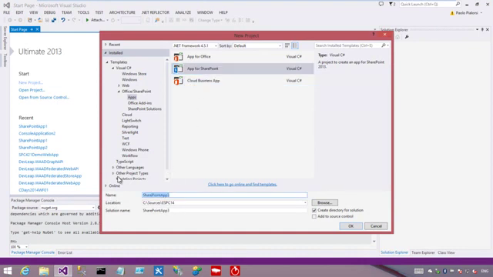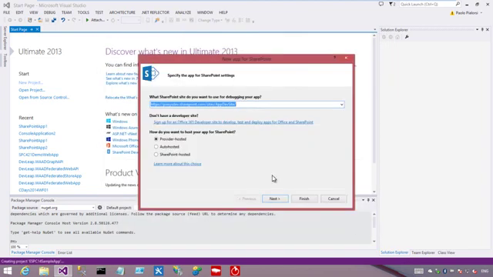We will provide a name to this app. Let's say it is SP14 sample app. And let's click on the OK button to create the new app project. We will have to provide the URL of the target SharePoint environment on which we want to test and deploy the app while developing it. In my case, it will be an Office 365 tenant that I have for creating custom apps.